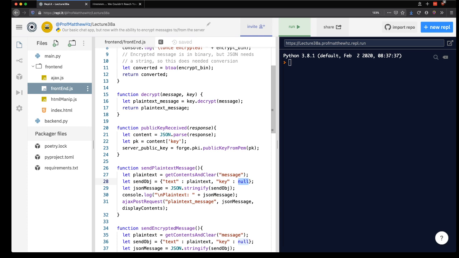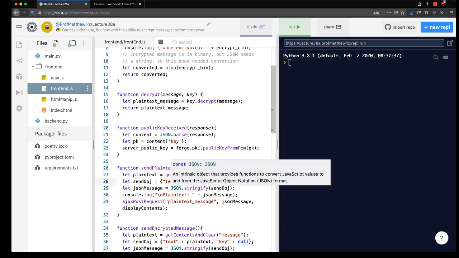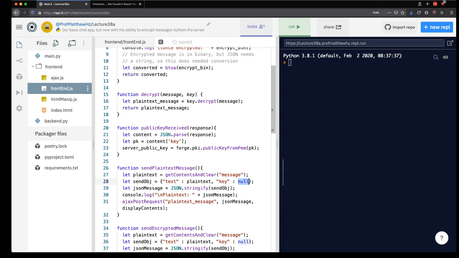Honestly, decrypting traffic in JavaScript and encrypting it in Python, which is the part I'm not doing right now, isn't very interesting. It's just taking the functions that we're doing and sort of throwing them in reverse. It's not particularly important, so I didn't worry about it for right now. Once we have that object, we need to turn it into a JSON blob, and I'm going to log that out just so we can see the difference between the plain text message that we send and the encrypted ciphertext that we send. So then we'll call the AJAX post request and display the response contents.